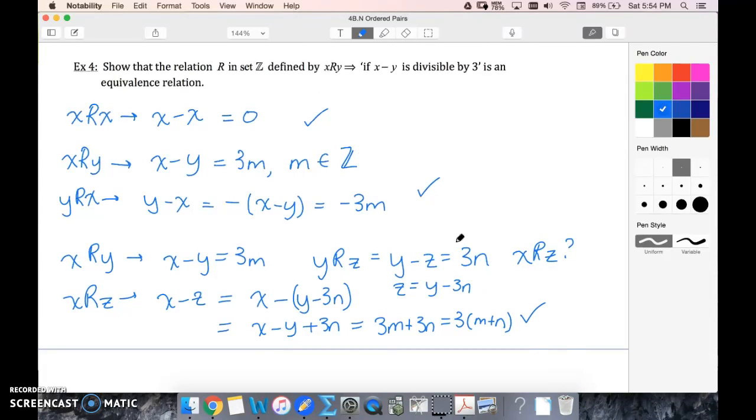So this is an equivalence relation because we've shown that it's reflexive, symmetric, and transitive. If you're writing this out on a test, you're going to actually want to write the words. We want to say that this is true, therefore it is reflexive. True, therefore reflexive. And that would be enough. We would want to write it for all 3, and then we would want to say, since all 3 are true, it is an equivalence relation.